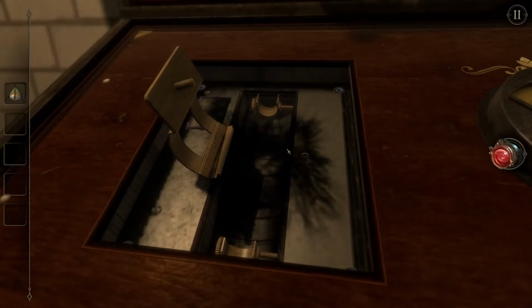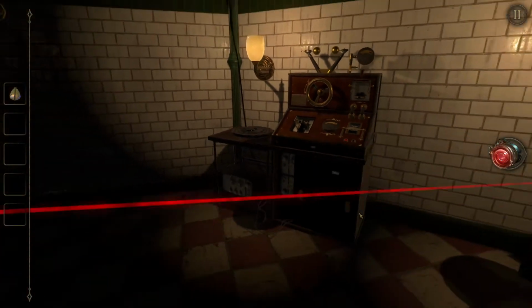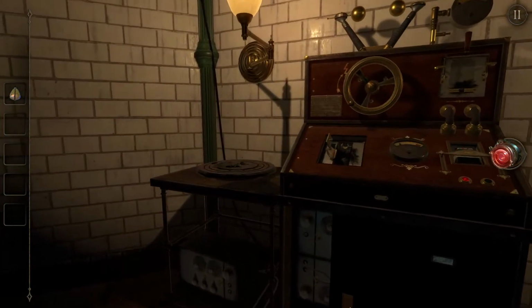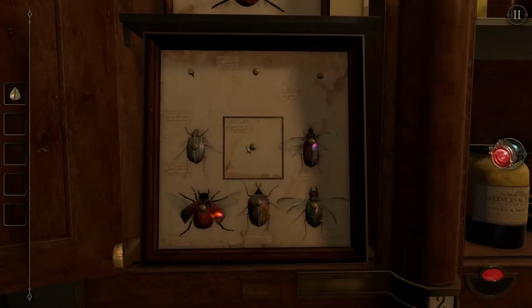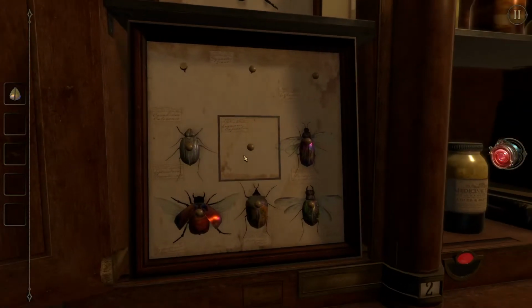Well, where the hell do we get a new fuse from? Maybe that has something to do with the beetle? I'm clutching at straws now. Well, hang on, what's down here? Let's go to the beetle. One of these is going to have a rhinoceros beetle on it. That one there.